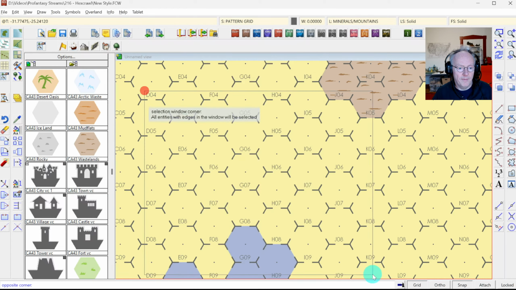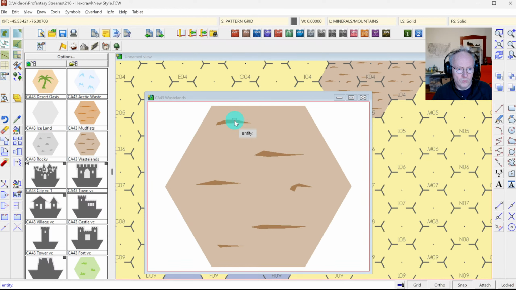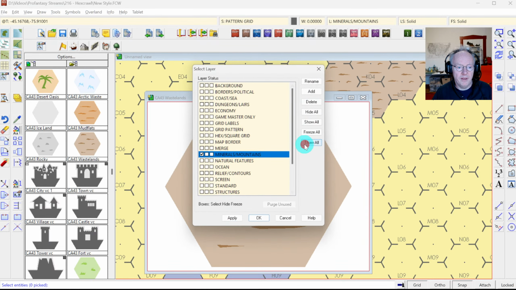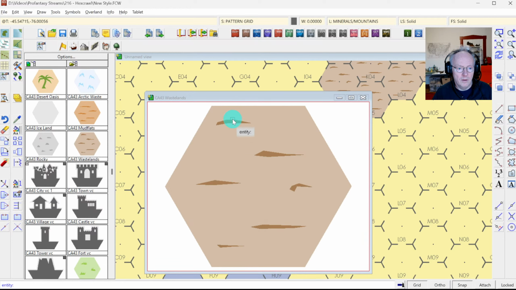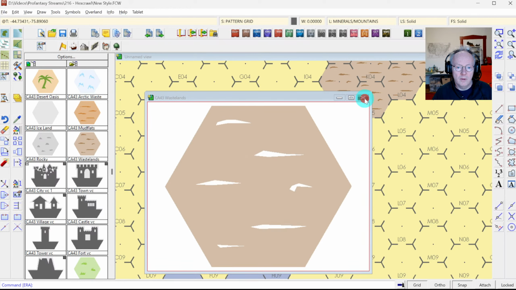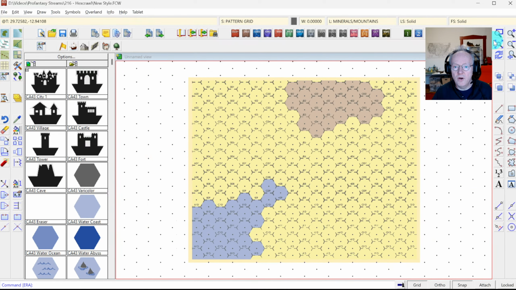edit, and just erase by color, F2, one of these here. I think I've frozen everything. Yep. Hexcrawl grid by color, F2. Save this, refresh, and there you go, all the interior patterns are gone.